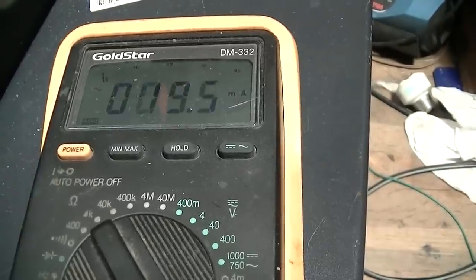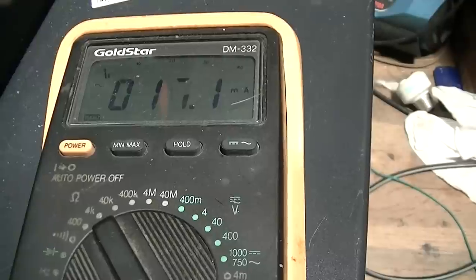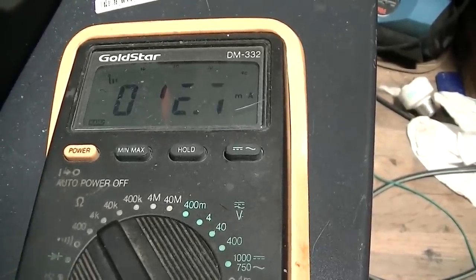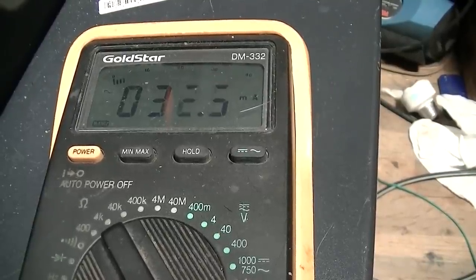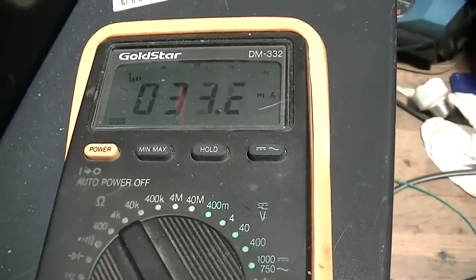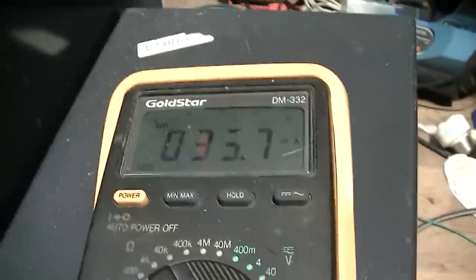This is AC milliamps. So we start to hear some noise at 15 milliamps. And at 33 milliamps or so, we actually get clean music.